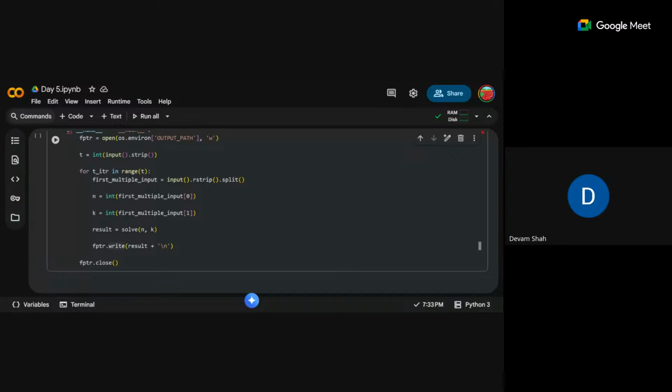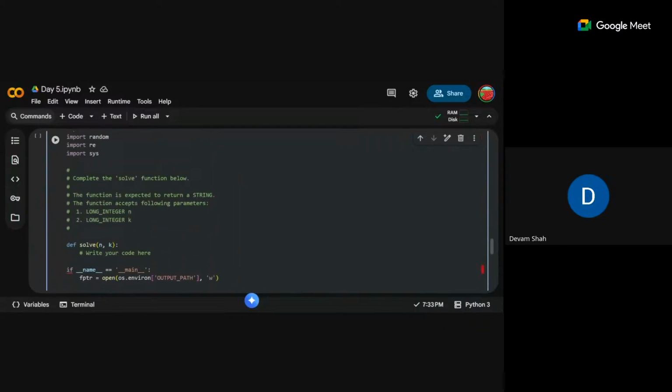And also check one more thing, what type of output should your solve function give? String, which is yes or no, because it's directly printing the returned value which is stored in result. So remember that while solving this solve function, you have to return yes or no as strings, and this will print out the results. So this was the default code present in your code editor. Now let's go to the logic.